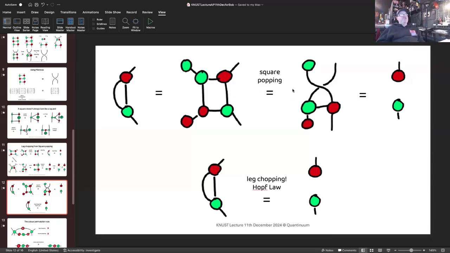So you see, from using the square popping and the copying, you can actually derive how you reduce a 2-cycle. So this one actually follows from the square popping one and the copying. Now, I already said that you don't need anything more than getting rid of squares. It turns out you don't need anything more.